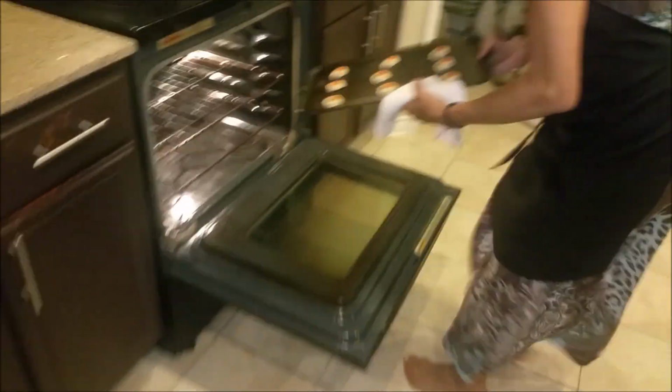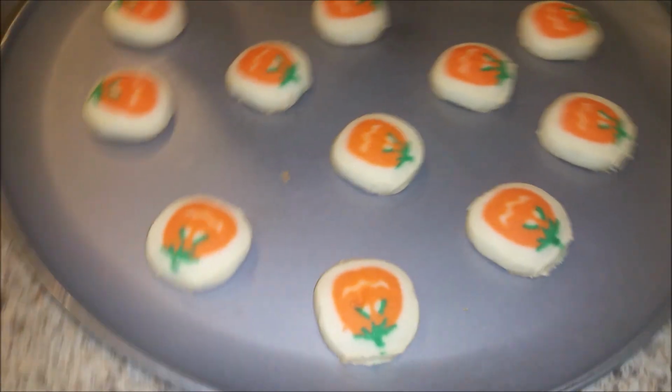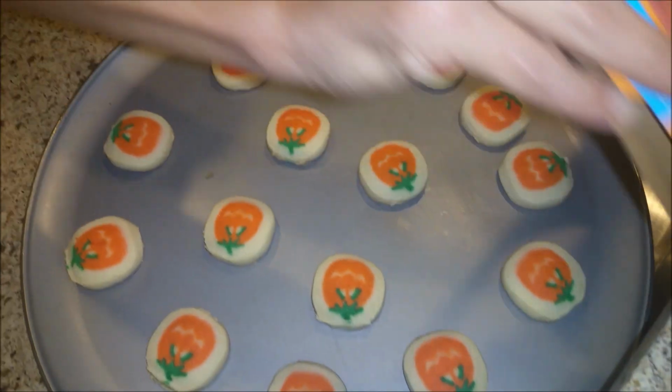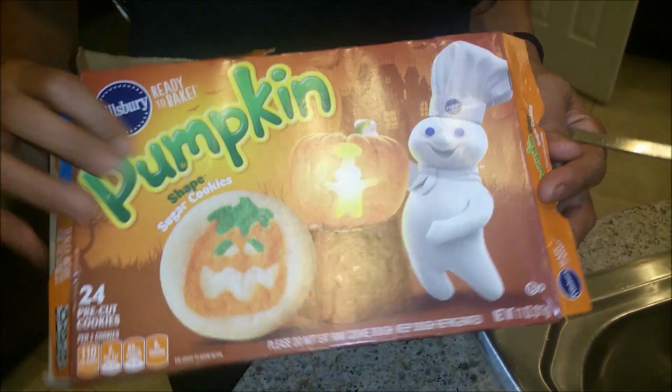I'm going to put this tray in. You can't be putting that many cookies in at one time in there, it's a conventional oven. But anyway, this is what they should look like, guys. And if you have any questions, follow the instructions on the back of the box of your Pillsbury pumpkin sugar cookies.